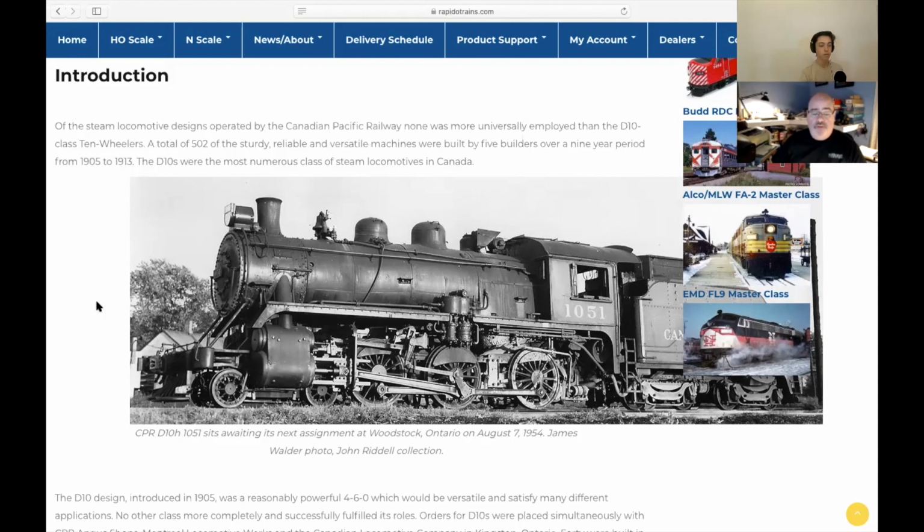And so you say the 10 wheeler, and that's a 4-6-0. I would want to call it a mogul, I think. It does look like a mogul, doesn't it? Yeah, it does a little bit. I like the cab, how it's got the rounded top and then that edge that comes down between the tender. One thing I noticed the first time I looked at this is the driving wheels compared to the boiler. They're just so small.